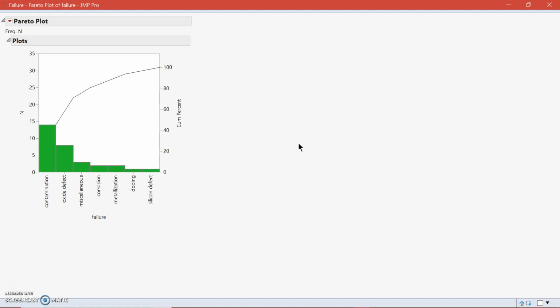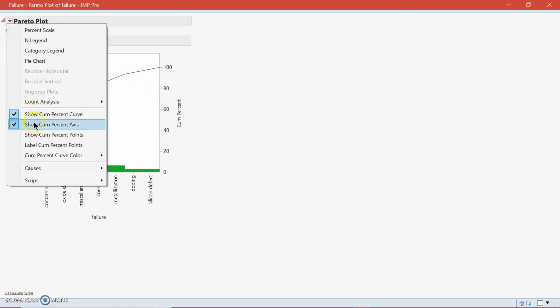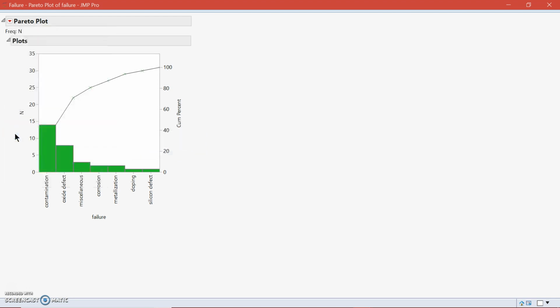So if we go ahead and try to make this more detailed, let's go in options and see what options we have here. Let's say we want to show our percentage points, see that our line has points up here across.